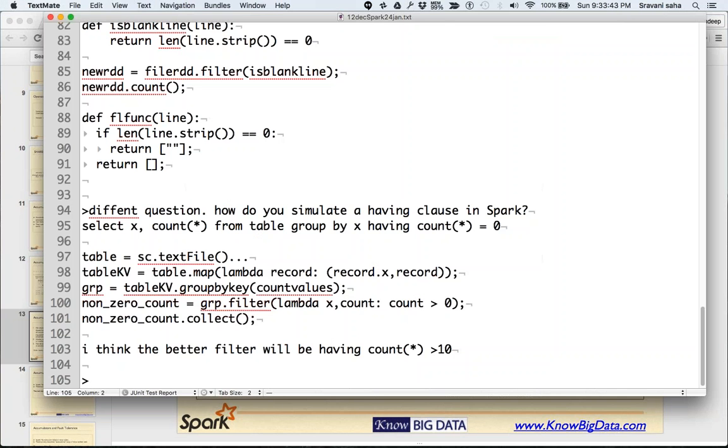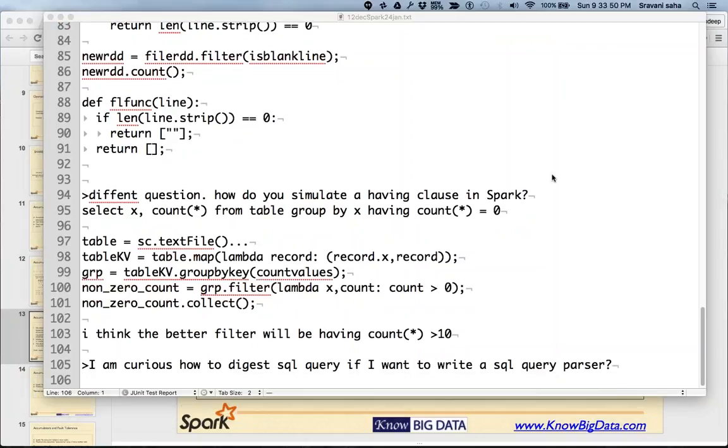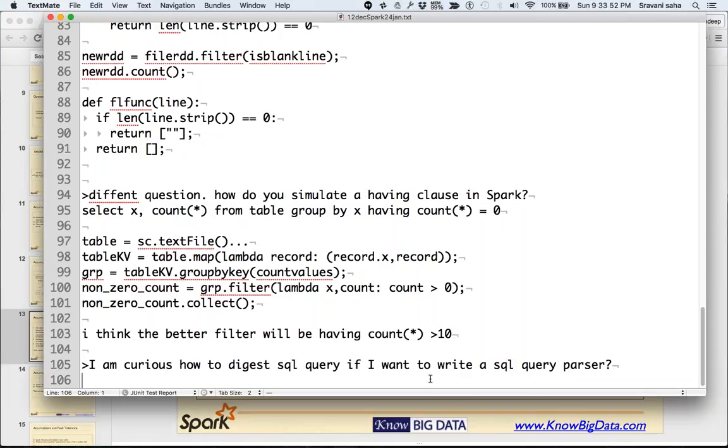All right. So Gideon's question is, I am curious to know how to digest an SQL query if I want to write an SQL query parser. Actually, the grammar is open source, and many query parsers are available.